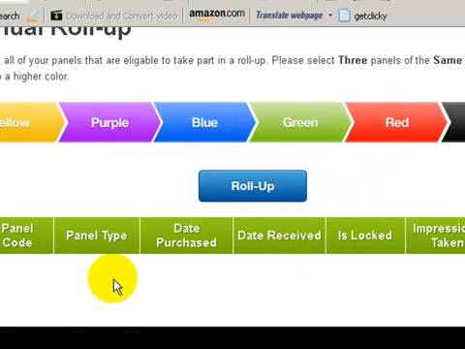What it means is that you can buy 3 green panels as you have the funds to buy them, and let them just lie there without qualifying them, so that they aren't running and earning you revenue. As soon as you've got 3 green panels, you can come to this page, select those 3 green ones and click on roll up, and it will automatically roll them up to 1 red panel. So basically it is how you change 3 panels of a particular color into another color of a higher value. This is not really something you should be worried about, but it is something that you can do in this business.